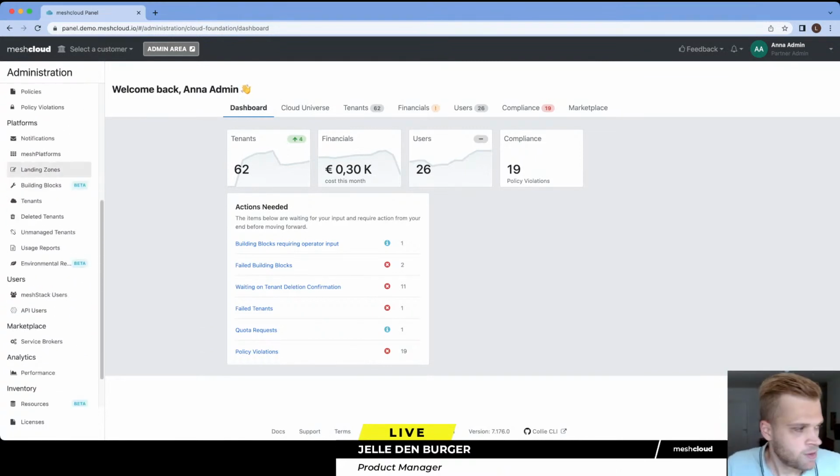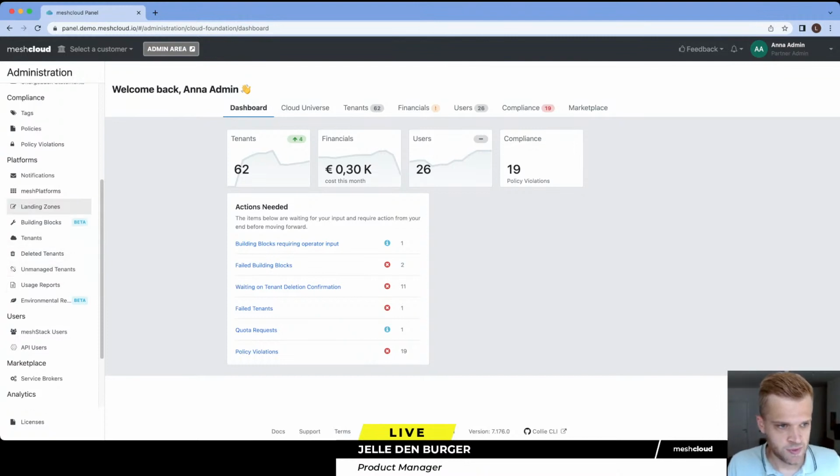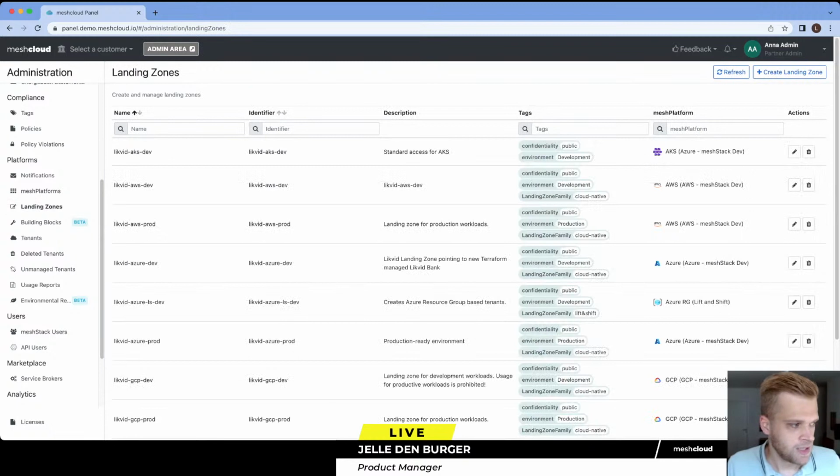So one thing that we should discuss before we actually go and create a project are landing zones and building blocks. We'll start with landing zones. So landing zones are really a template for a project. This goes both in the direction of being able to provision some workload already, so that the team doesn't start out with nothing, and also the landing zone is a way to enforce some basic guardrails so that the teams are already subject to some policies.